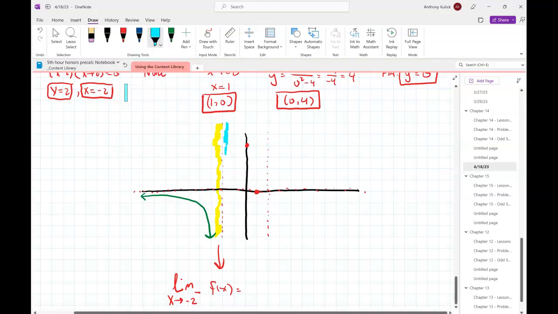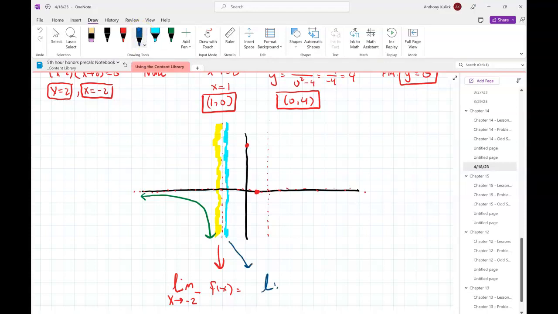Now I'm going to do the same thing here on this side. So again, basically what I'm looking for is the limit as x approaches -2, but this time from the right side. So I'm going to be looking at values that are just a little bit bigger than -2, because I want to find out, okay, should I be drawing something that does like this? Or should I be drawing something that does like this?